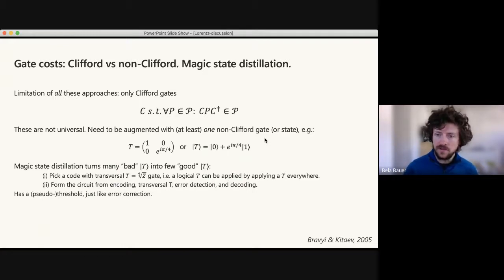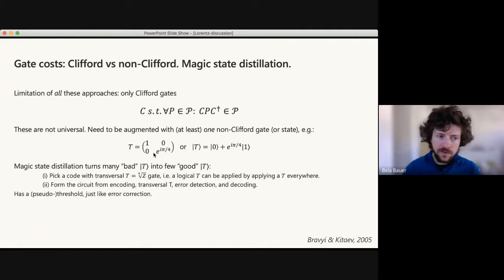You could choose any gate really. There's a couple of common choices. The most common one is the so-called T gate. And the T gate is basically the fourth root of the S gate. So it's a phase gate with a rotation angle of pi over 8, basically. You could make other choices. You could, for example, use a Toffoli gate just as well. And another way is to provide states. So the so-called T state here, which is just if you take, say, the plus state, the eigenstate of the X operator, and you apply the T gate to it, you get this T state. That serves the same purpose because if you have this state, you can apply the T gate to another qubit with just a two-qubit measurement.